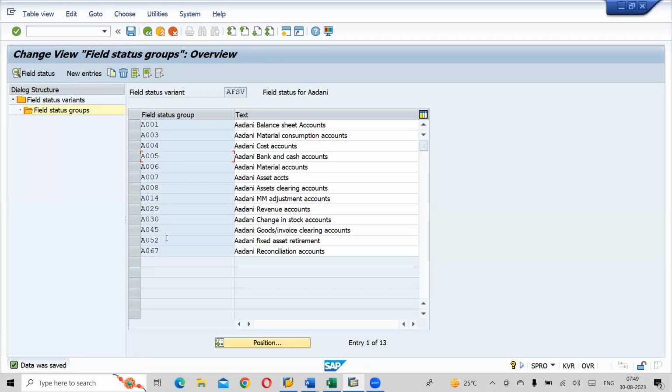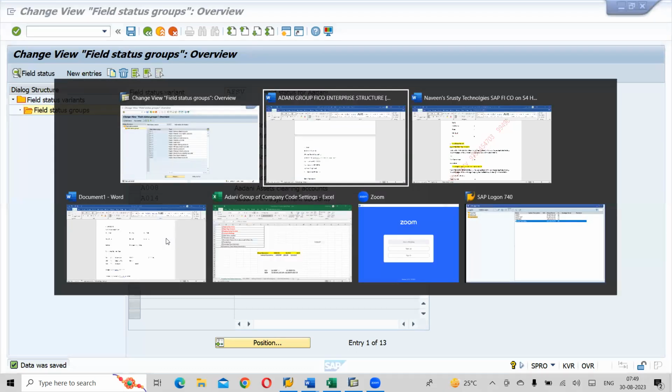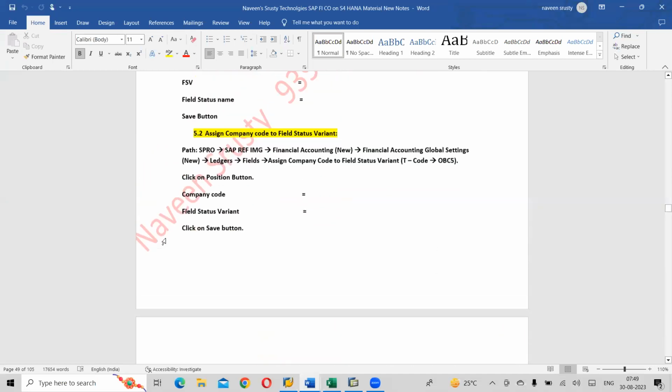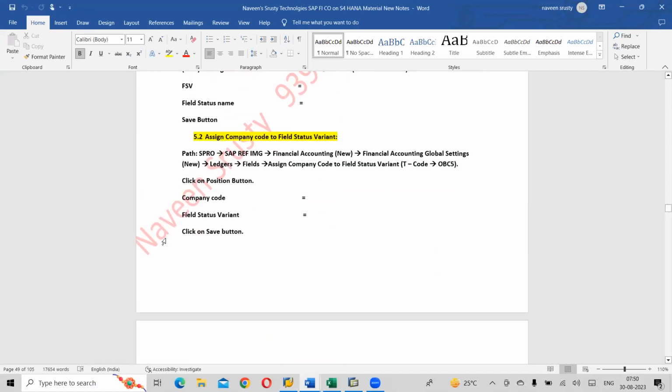Okay, next, assign company code to field status variant. Next step after this, assign company code to field status variant. Okay, path same as above till fields.